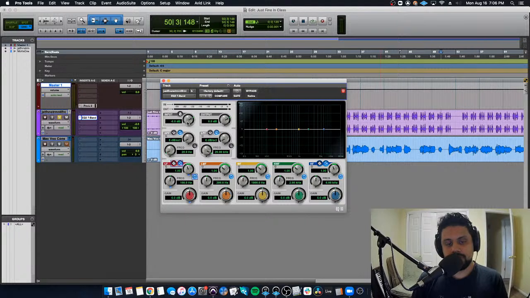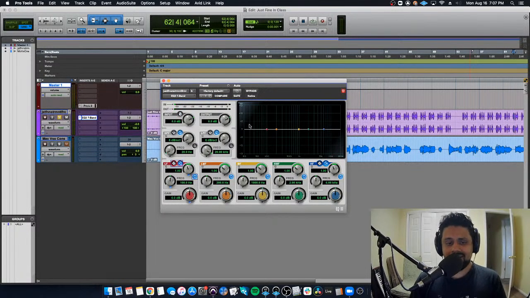So if I reduce the gain of the input, you'll see that the level goes down, right? Now, watch what happens. If I reduce the output, the input level remains the same, but the output changes. Check it out. All right. So you see that the input level is still the same, but the output has reduced because I've changed the output gain. All right.